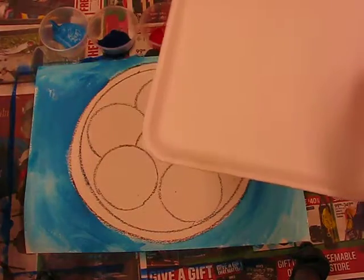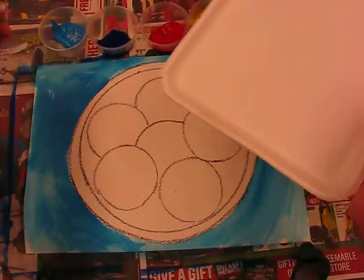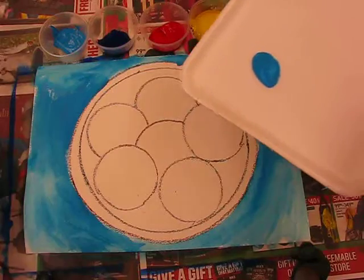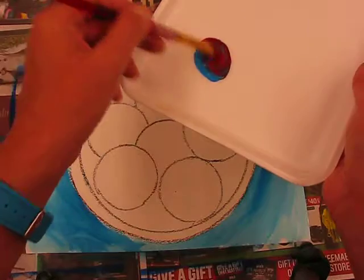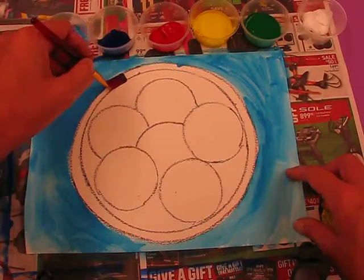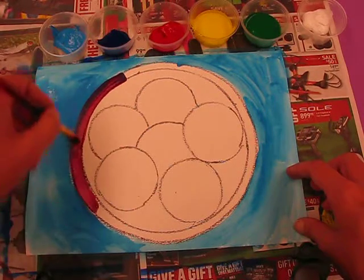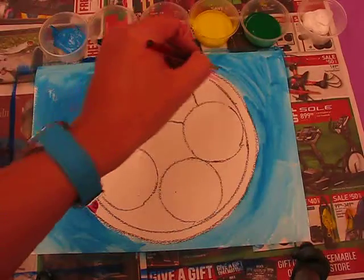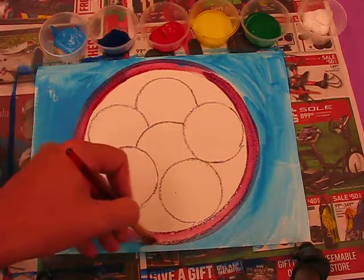I'm going to give you a mixing palette. Say I wanted a purple - at this stage you should know how to make purple. You'd use a bit of blue - I've got a dark blue as well. Always wash your brush before you go into the next colour. And the tiniest bit of red, because it's quite a strong red. When I mix them together I've created a purple. I'm going to go around the rim - this is what's so great about this paintbrush. You can even wet your brush to extend that colour around and there's the rim of my plate.